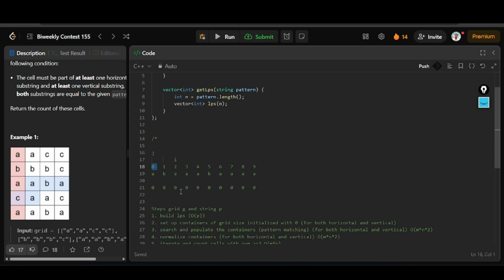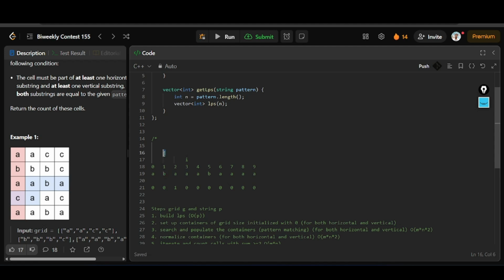Why? Because the value here indicates the length of the prefix and suffix. J represents the length of the current prefix before matching, right? 0 is the number of matches right now. So we'll add 1 to it, and that will become 1. We move forward both I and J because they have both matched. Now they are not matching.